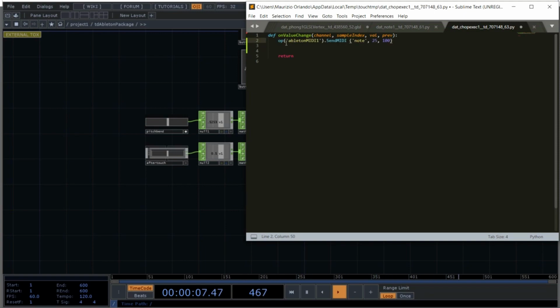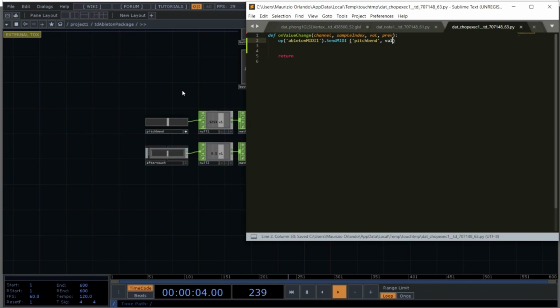Operator Ableton MIDI 1, send MIDI is the same thing. Instead of note, we have to write this time pitch bend, and pitch bend requires just a value, and this value is actually val, and basically that's all. We can save it, Control save.